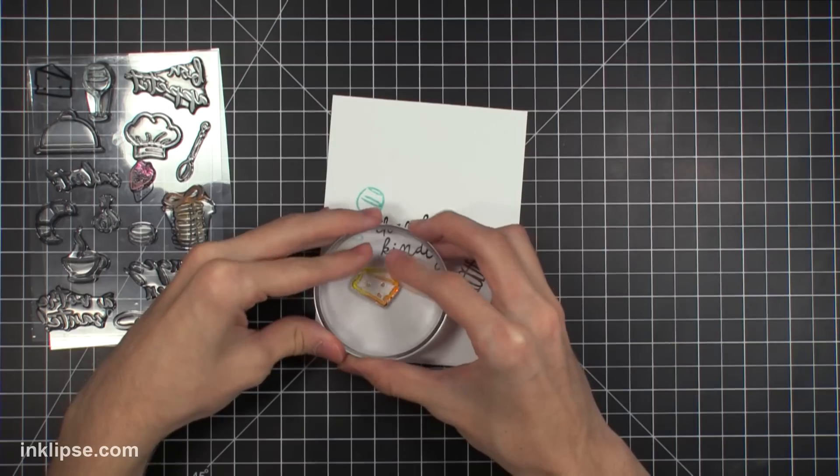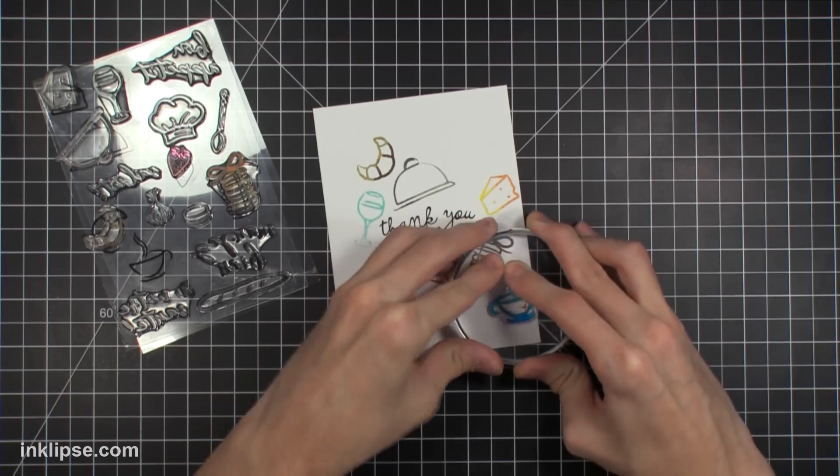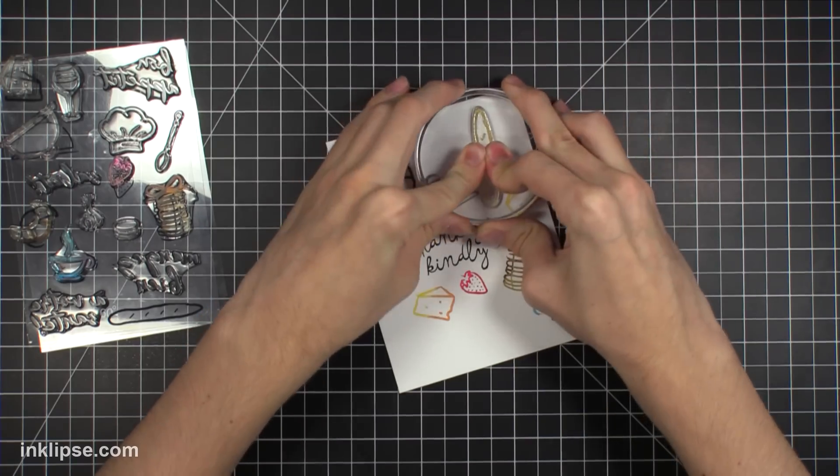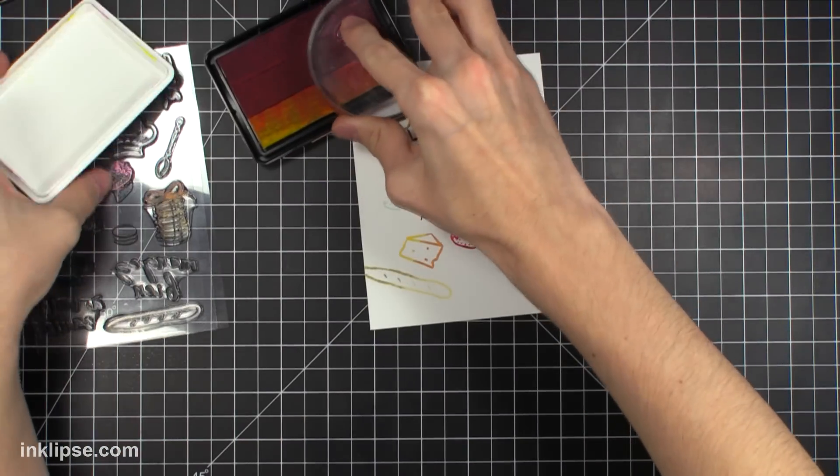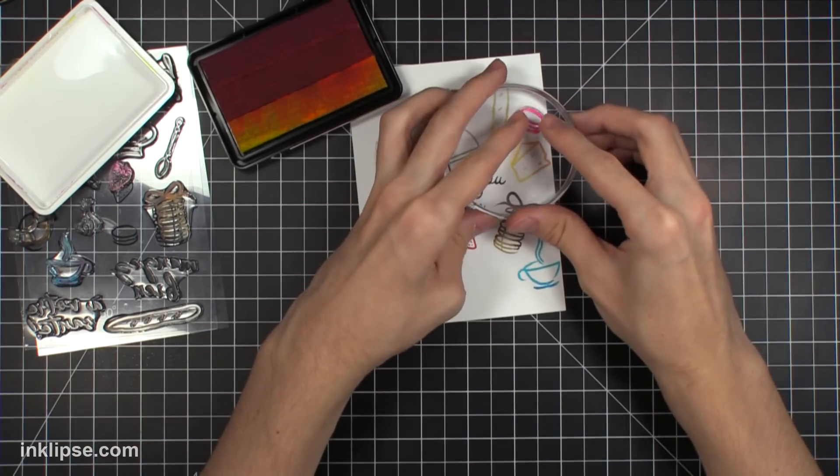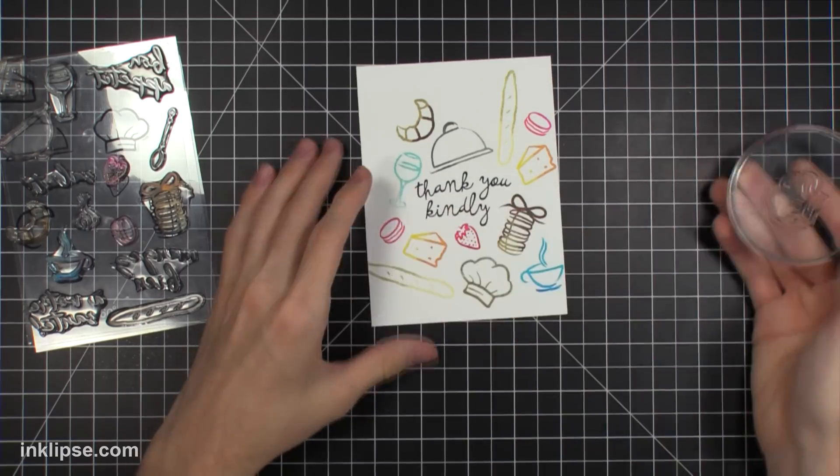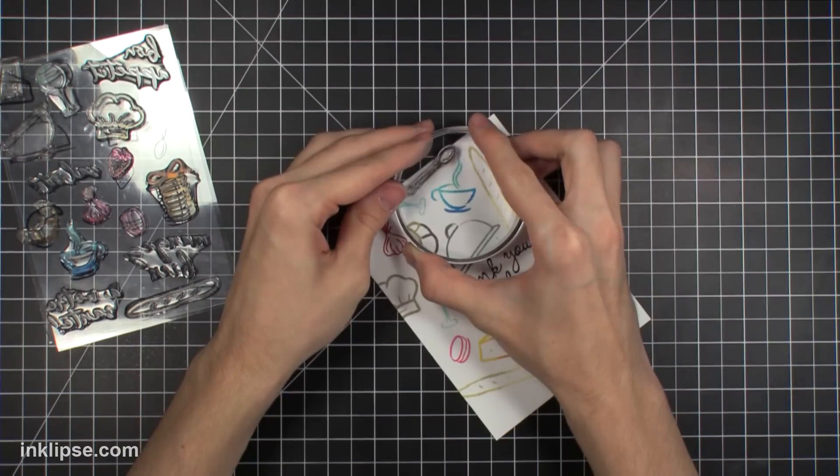If you don't have a ton of colored ink pads like this though you could do this technique in the Misti stamping tool if you have that and just shade with the same ink pad and stamp it over a couple times. Now like I said you could also go in with ombre ink pads so you'll see that right here and I go in and stamp a couple of images and you get almost the exact same results as using a bunch of colored ink pads so you can kind of take your pick here which ink pads you really want to invest in and which ones you want to create this really fun background with.